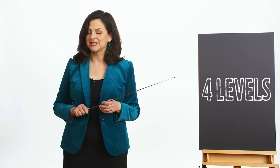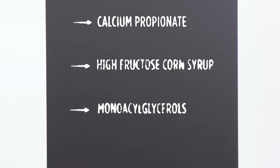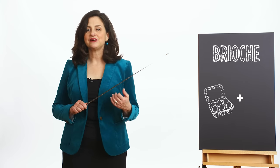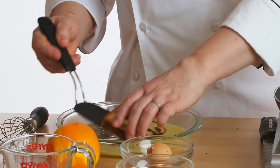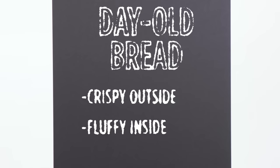We've seen three different ways of doing French toast. The essential elements are bread, eggs, and milk. The bread you choose makes a difference. Emily used a store-bought sandwich white bread, which has a lot of preservatives like calcium propionates, high fructose corn syrup, and mono and diacylglycerols — not things you necessarily want in your French toast. Lorenzo used brioche, an enriched dough with a lot of additional eggs and fat, giving a nice tender bread that holds up better than white bread. Stale bread is a really good choice — when you dip it into your custard base, it soaks up just enough to make for a crispy outside and fluffy inside.